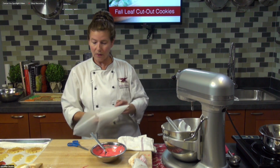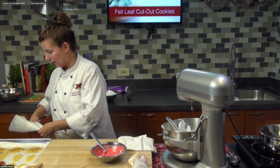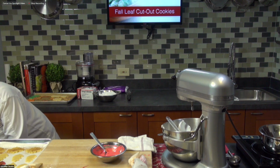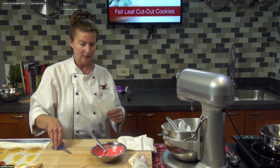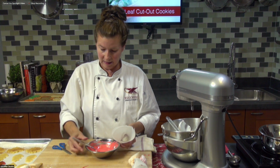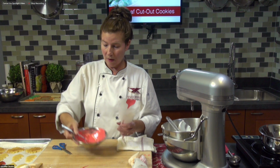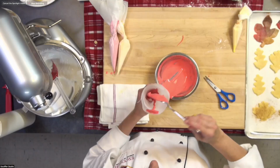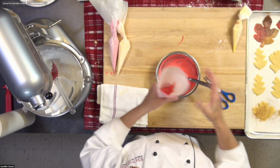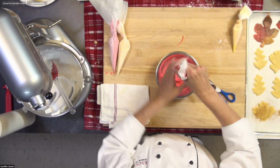And like I said, if you have some squeeze bottles, these are perfect for the floods, but I'm just using what I have. We're making do with what we have here. And like I said, if you can't have eggs, you can use a powdered sugar and warm water mixture and do the same. It's not going to whip up like the royal icing would, but you can definitely make an icing that is thick enough for the outline, and you can thin it enough for the flood.